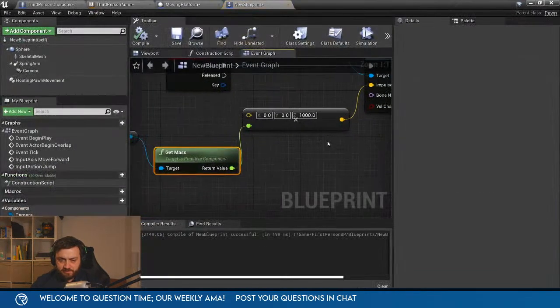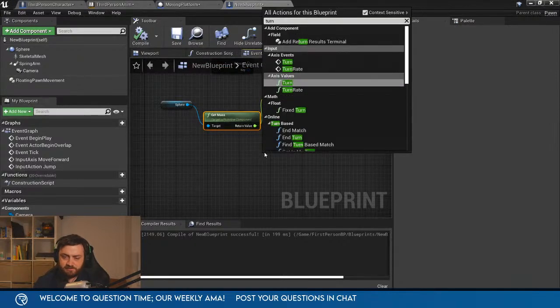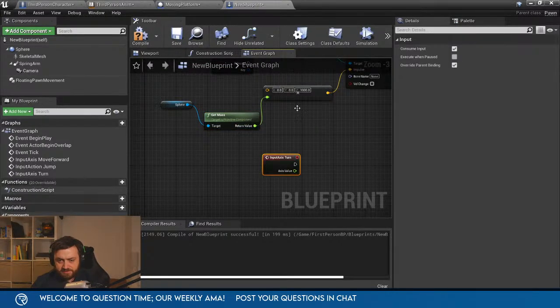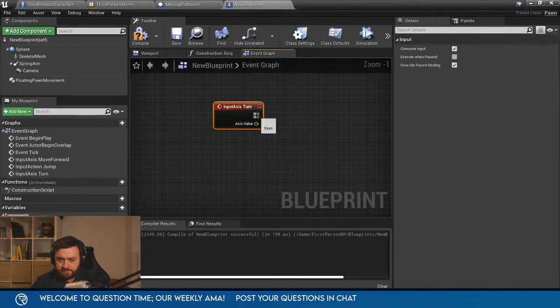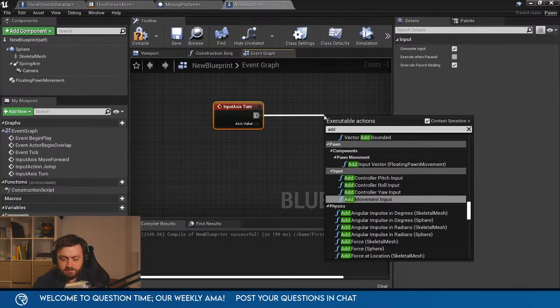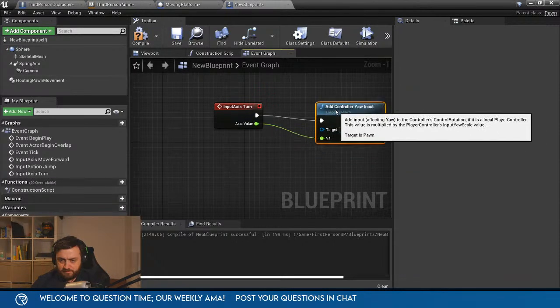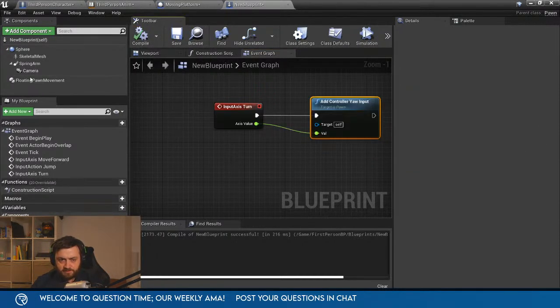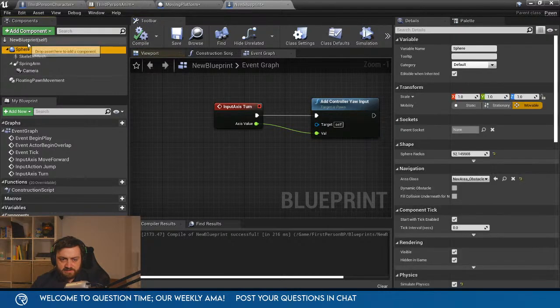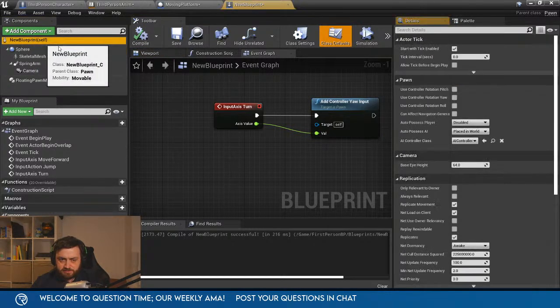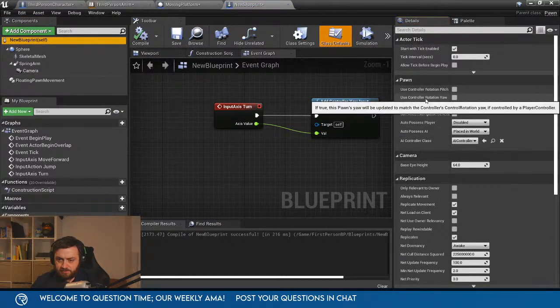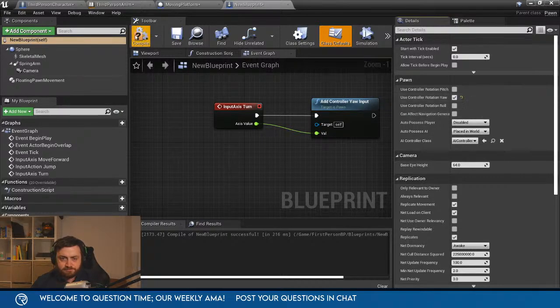If you want to turn them around, that'd be the same sort of thing, really, nothing different there. So we get turn, and on here we're going to do add your input to that there. Hit compile, and this thing is set to, we want it set to use controller rotation yaw. Turn that on.